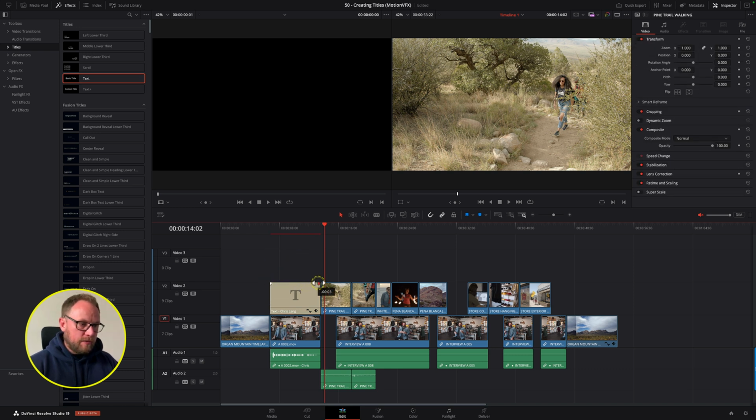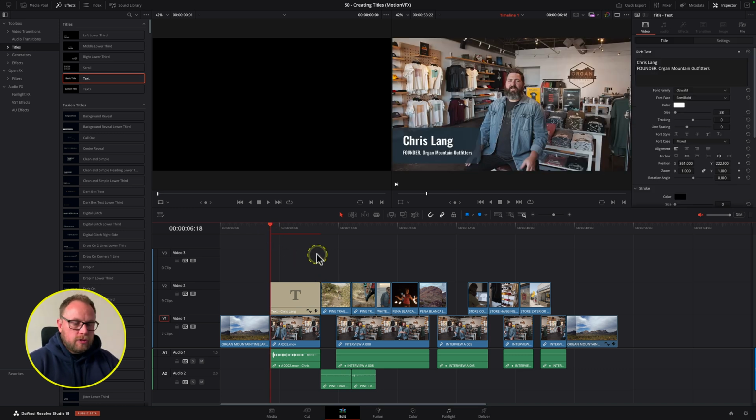Let's say we want to get rid of the fade handles. We could, of course, keep the fade handles. That's absolutely fine. But let's say we wanted to try something a little bit different. Maybe it just has to pop on and pop off the screen. Well, we can do that a few different ways. We can either keyframe it, or we can just use some of the built-in transitions that are already part of DaVinci Resolve. So I'll show you the keyframes very quickly, and then we'll get onto the transitions, because I think that speeds things up even more.